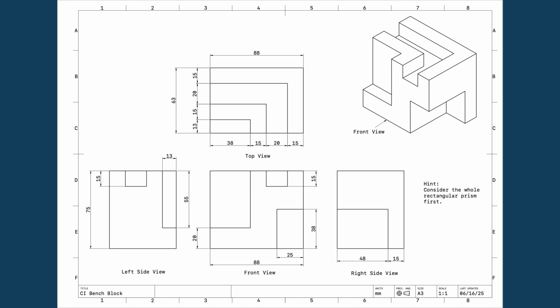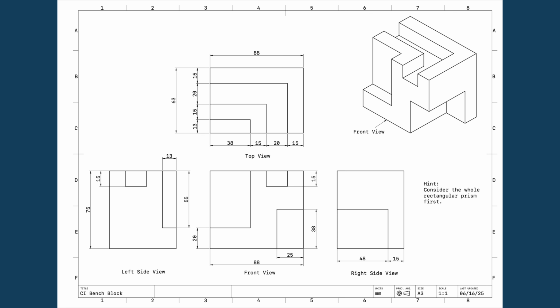Back in the day, we would have started to think about this object in terms of 2D views called orthogonal or orthographic views. In the isometric view in the top right, we see that a view has been designated the front view. Down in the title block, this icon tells us that the drawing is in third angle projection. And with that in mind, we'd start to draw the views, typically starting with the front view and then projecting left side and right side views. Now we'd be using a 2D approach to draw all these lines individually, one view at a time.